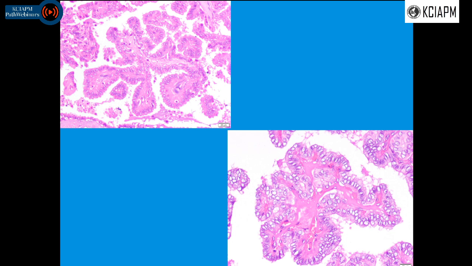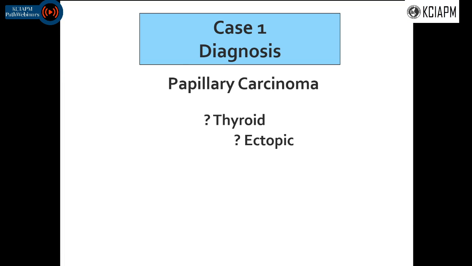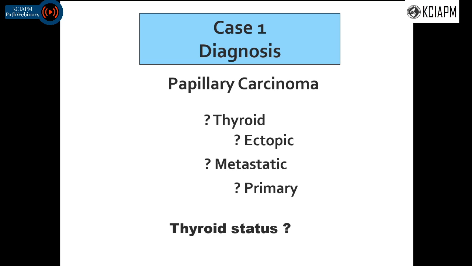So let's compare the slide with a classical papillary carcinoma of the thyroid. This is the present case that we have, and here is the classical papillary carcinoma from the thyroid in the front of the neck. There is no difference except that the nuclei of the papillary carcinoma thyroid here are oval, and here they seem to be a little elongated and jam-packed. So we have a papillary carcinoma thyroid with the queries whether it's from the ectopic thyroid, whether it is metastatic, and if so, where is the primary?